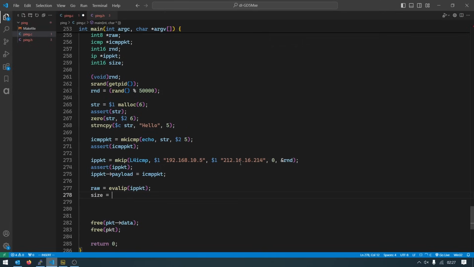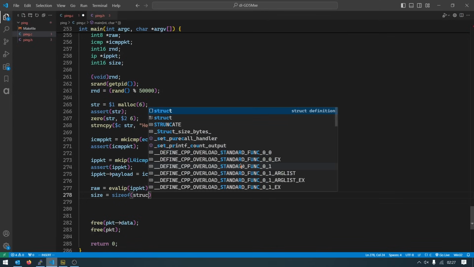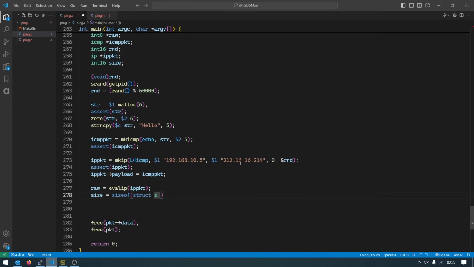So the size is going to be the size of struct s raw IP, so the actual header, plus the size of the raw ICMP packet, its header.